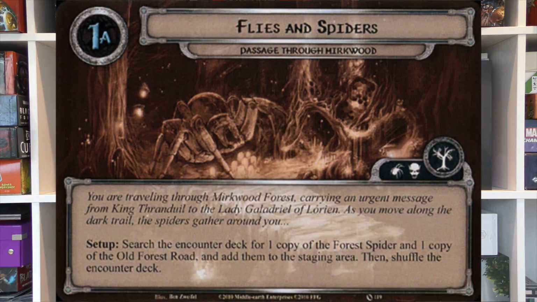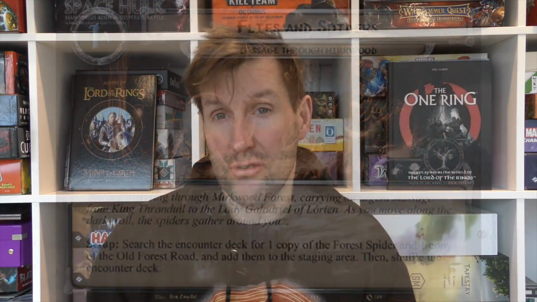A quest deck. So this, for example, is the start one. It's called Passage Through Mirkwood, and the first chapter is called Flies and Spiders. You are travelling through Mirkwood Forest carrying an urgent message from King Thranduil to Lady Galadriel of Lorien. As you move along the dark trail, spiders gather around you. And then you have to go through doing what it says on the cards, and that sets up the quest.